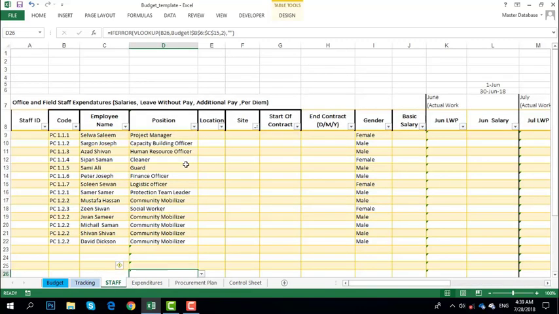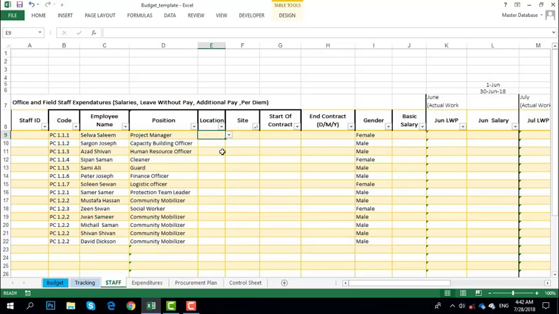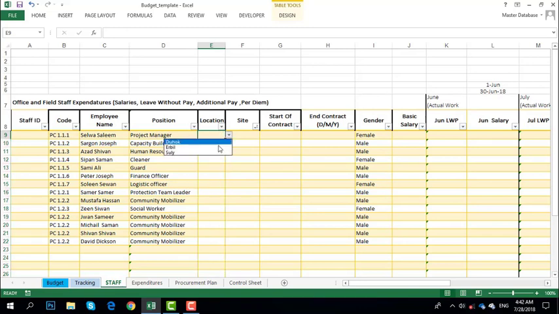So done. Locations, let's have locations. So I will make the validations. Let's learn another way of validations. Suli, they are the main governorates in the Kurdistan region in Iraq. So we see all of them. Nice. Double click. Just select one, double click to the end, remove them. Then when you select once, you have it. So all of them are from Duhok.